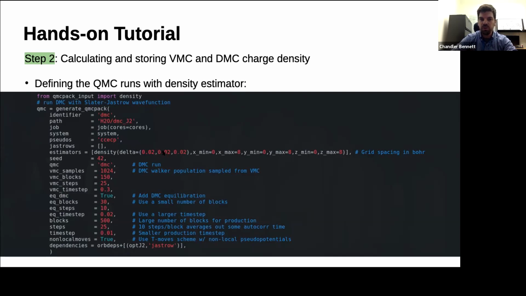And so 0.02 would correspond to 50 grid cells in each direction. In order for you to be able to call this density function and supply it to this estimators variable, be sure to do the following import, which I show above.